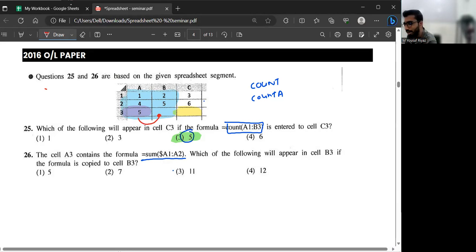Before we go for the value, tell me how the formula will look in cell B3 when I copy this formula from cell A3 and paste it here.